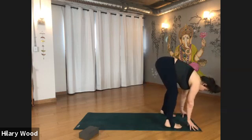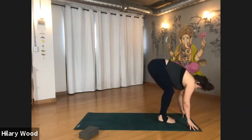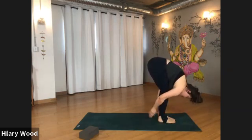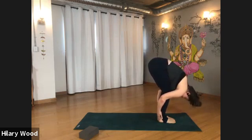Toe heel your feet towards each other in the middle of your mat. You're gonna a little bend into your knees here, reach the arms back. Place the palms of the hands to the backs of the legs, maybe even sliding the fingertips underneath the heels for Padahasta. I'm gonna let my head hang heavy. Maybe my face touches the legs below the knees. I'm gonna bend into the knees as much as I need.